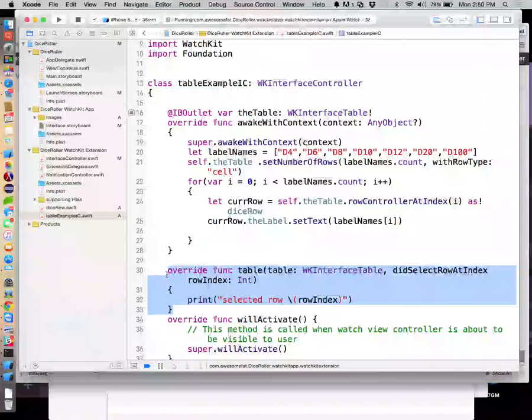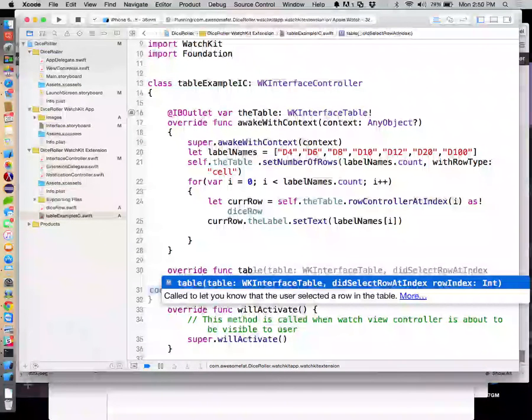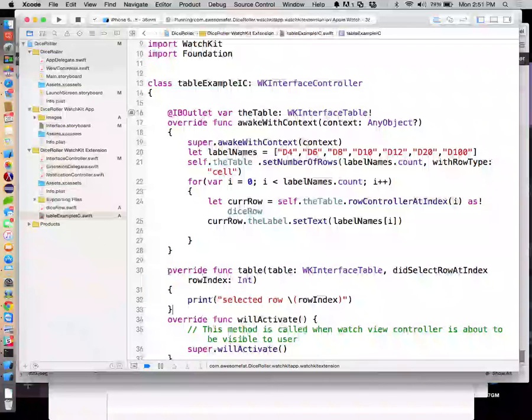I'm going to cut that. Now I'm going to say override func table. Okay, yeah, you can have it build it for you. So since we're dealing with tables here, we can just type in override func and then start with table, and it gives us this did select row at index, so it'll write it for us. So we don't have to go and copy and paste it from someplace.